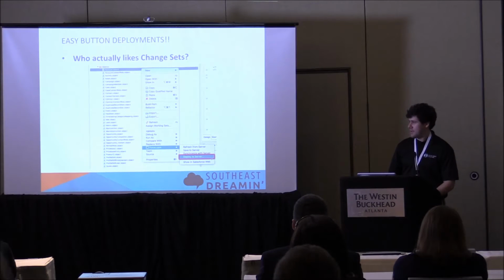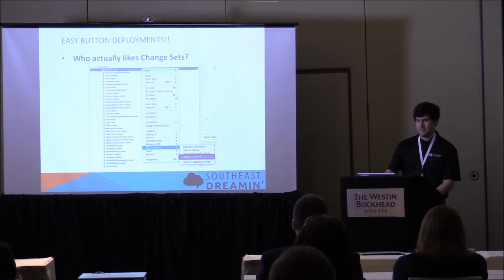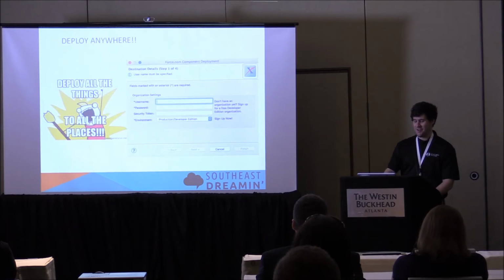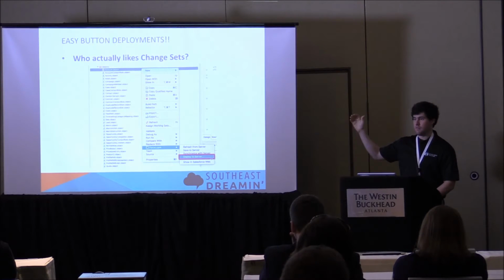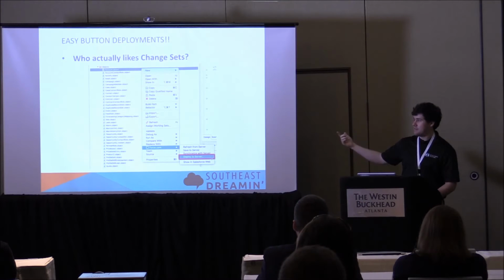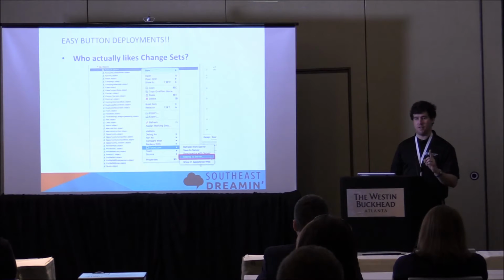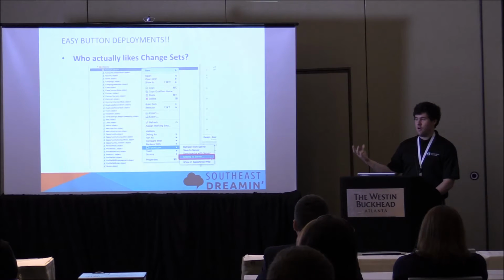Speaking of change sets, who likes them? You can use this to deploy. So what I was doing there is I can deploy one little piece of this as well. Just like I could refresh from the project level or refresh from a metadata component, I can deploy. If I had one flow I wanted to deploy, in the flow definition piece of this I could deploy just that one flow that I made a change to, which flow doesn't really work well with IDEs, so that might be a bad example, but you can do that. So you don't have to deploy a whole object or a whole component. You can deploy the little piece of metadata there.